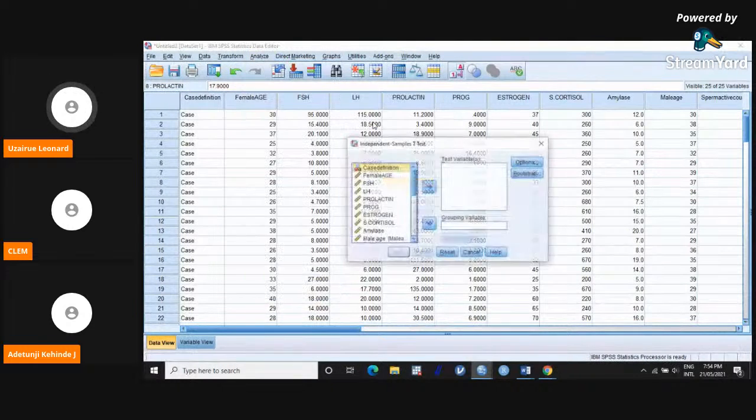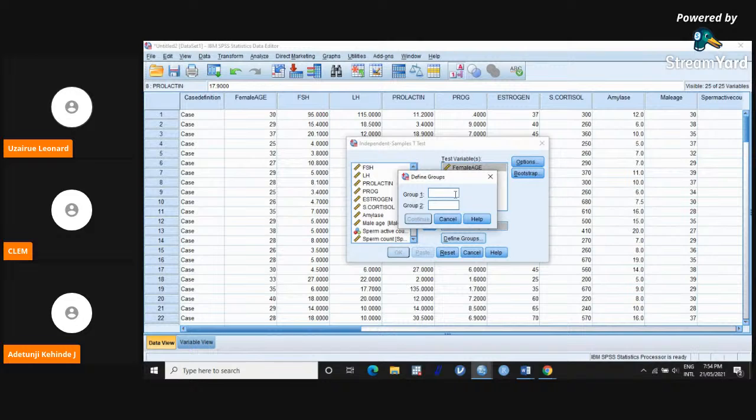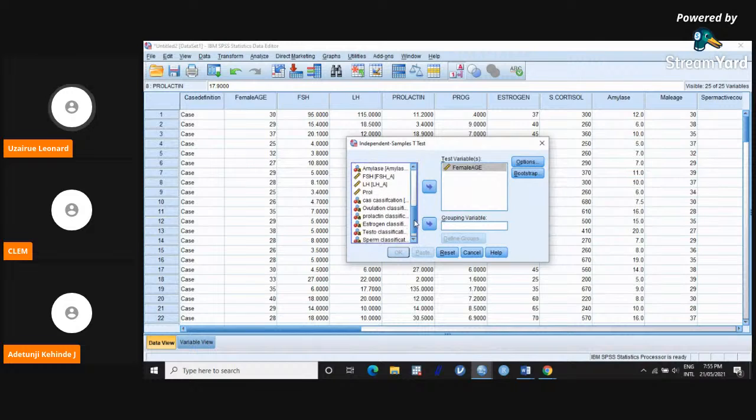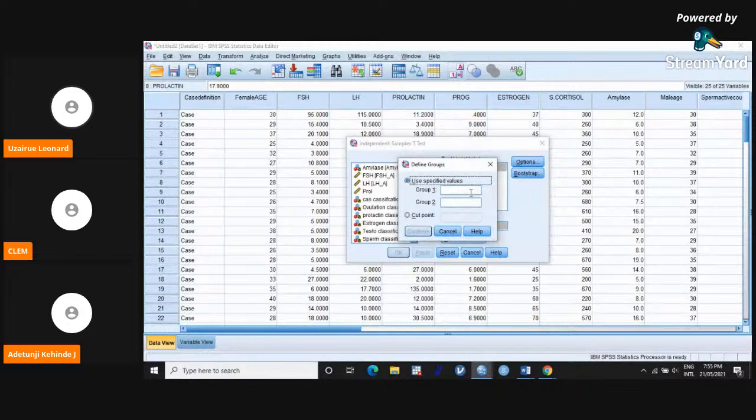So you click on this independent t-test, then you move your age here. Then here, remember, if I move this case definition here now, it will ask me what is 1. But remember that we did not transform that. So it's the one that is transformed that you can use as the case-defined variable. So here, you now define that group is 1, then the second one is 2.